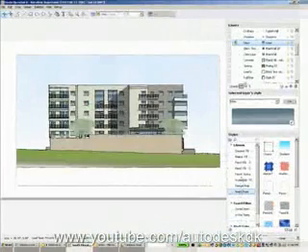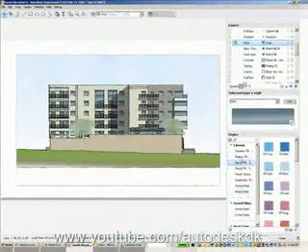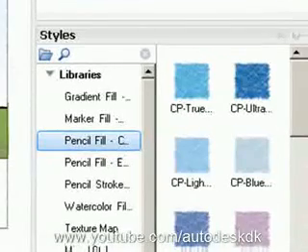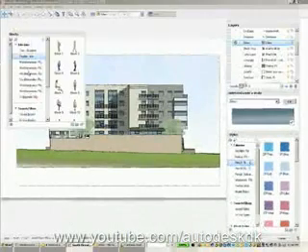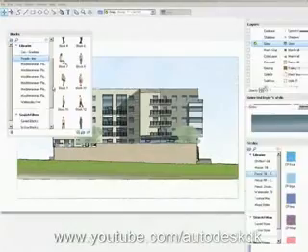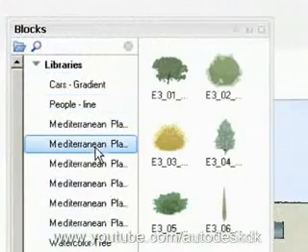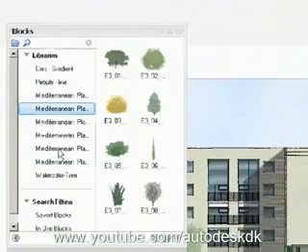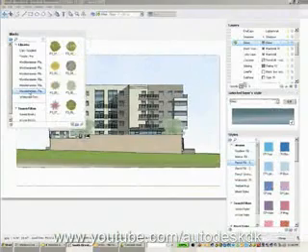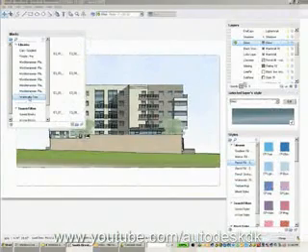The Layers palette shows the layers used in your CAD drawing, and new ones created in Impression. The Styles palette comes with a bunch of pre-built styles. Some of the libraries in the Styles palette look like an old friend, a box of colored pencils. The Blocks palette also comes with pre-built content. In this case, it's a collection of trees, cars, and people. Once again, a range of visual treatments that you can just drop into your drawings.